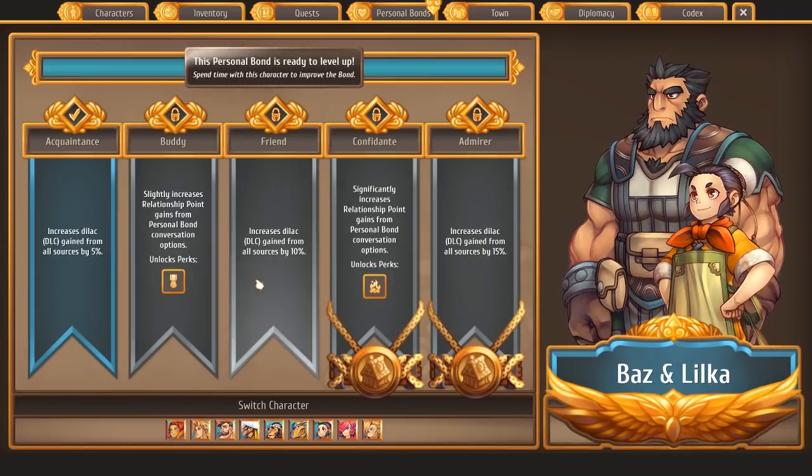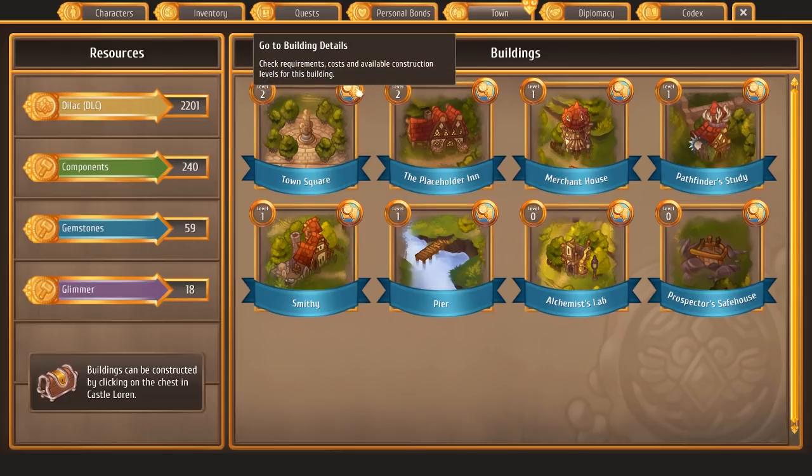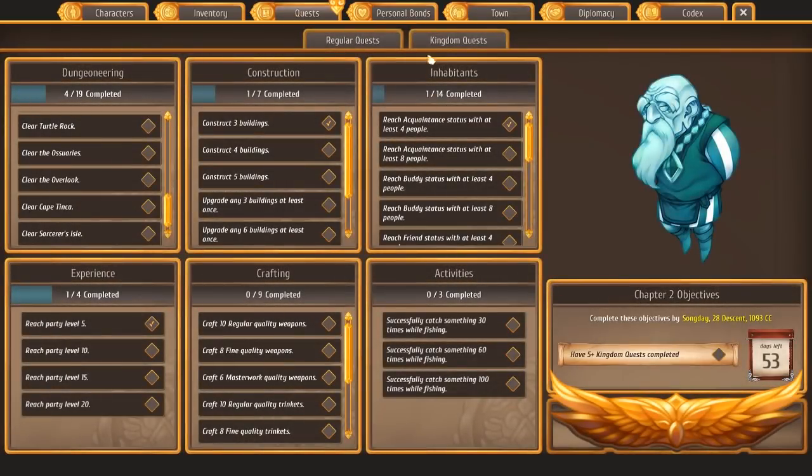But it is super tempting to actually purely focus on Baz and Lilka for a little while, because it increases money gained from all sources by 15%, but significantly increases relationship point gains from personal bond conversation options. I would just like to see what are the other things we could upgrade in town. What are the kingdom quests? Because if we can build another building or 2 to level 2, that would be good. But it's not important. This is going to be probably the easiest time period we have available.